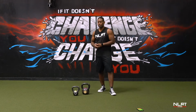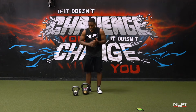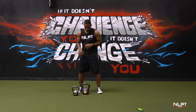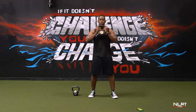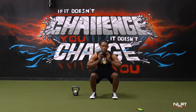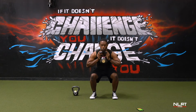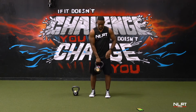So let's talk about that first group. We've got goblet squats first. Like I said, heavy or light, whatever you need, grab that weight, bring it right up under the chin. From here, squats, hips back, heels into the ground, just like so. We're going about 30 seconds here, all right? When I say switch it up, we're going to go into a curl and press.